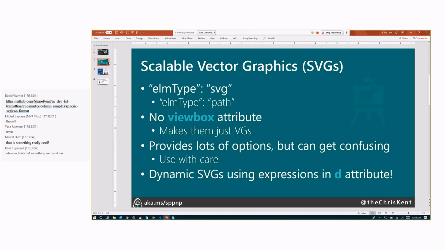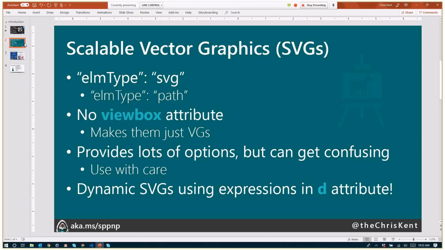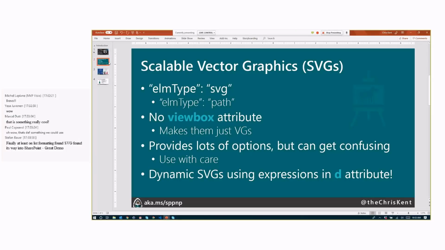Do be aware that if you start to do these in lots of expressions, you remember that was some crazy stuff with those coordinates. It can get a little crazy. There is technically no way to do comments in here, but you can create your own attribute called comment if you want. Again, it'll be ignored by the engine. That might help you keep track of what icons these are. And then, again, it's pretty cool.